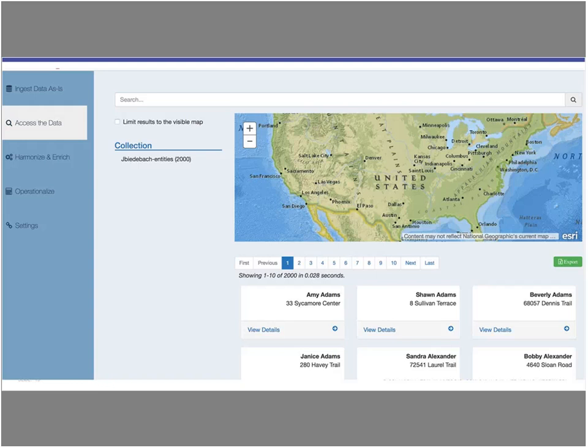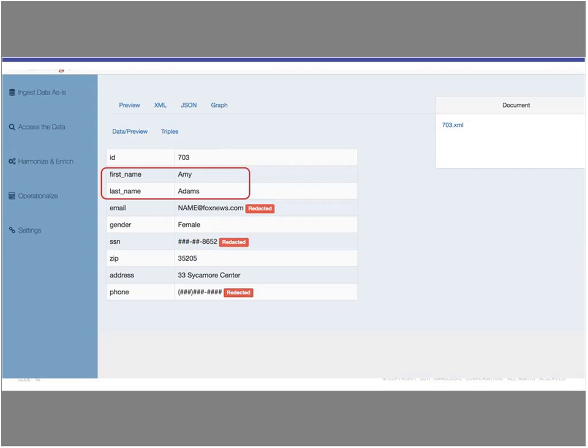If I look at one of these records, we'll look at Amy's record, you can see that we're storing this as first_name, last_name, and Amy and Adams. And I've got zip in here, but I don't have city or state. So that may be hard to go back and reconstruct, but we'll worry about that later. I've got some redaction in here, and that's because a lot of times with document databases, just by keying in on an element, I can go through and say mask this element, or even redact this element so that you don't even see it's there.